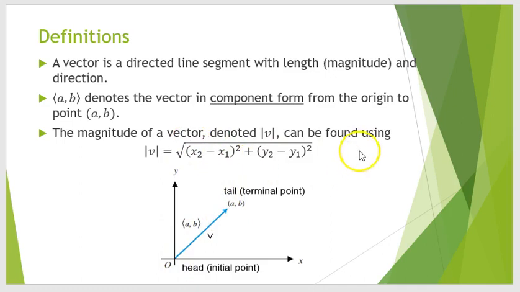This formula should look familiar. This is basically just the distance formula. So if you have an x coordinate for the ending point and x coordinate for the starting point, it's the ending point minus the starting point for the x's squared, and then you add the ending point for the y minus the starting point for the y squared, and you take the square root of that number. So this is basically just the Pythagorean theorem or the distance formula if you think of this as breaking it into the horizontal and the vertical pieces separately.